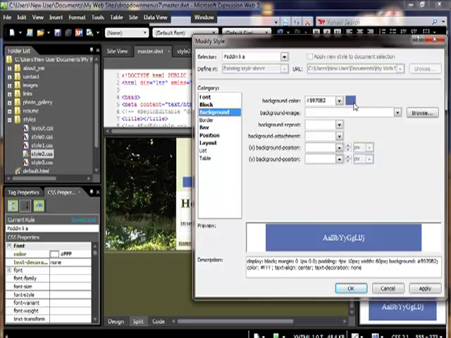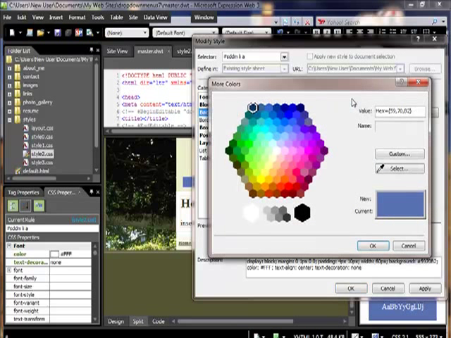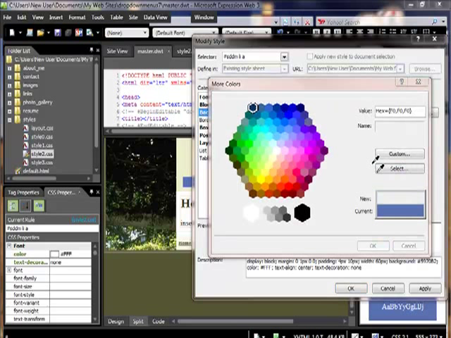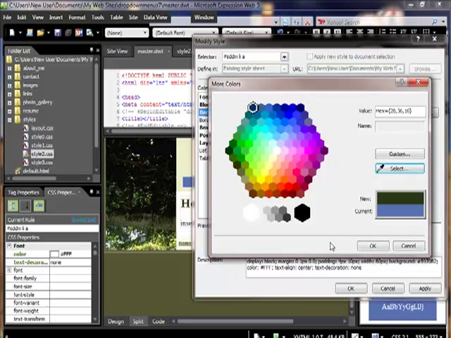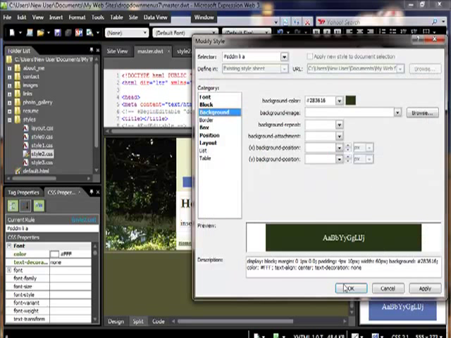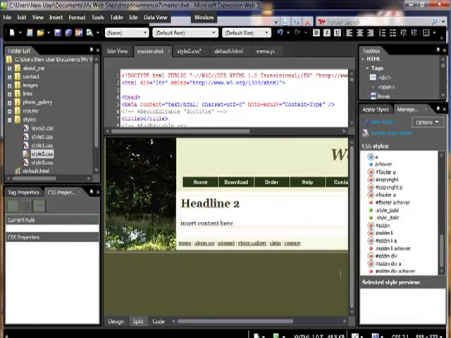So here's the easy way to do it: you double click on that and then you click on this select, and you see that eyedropper? You can just drag it over here and find some color on your website that you like. Just anything, but let's say like that. Go click, go okay. It changes the color, go okay. And then see how it switched that out for you? Pretty sweet, huh? And then go save.